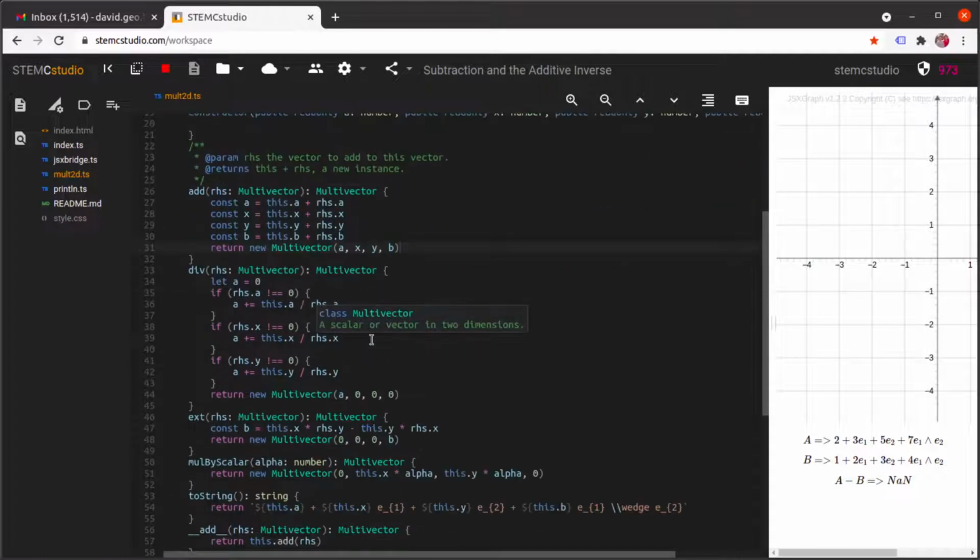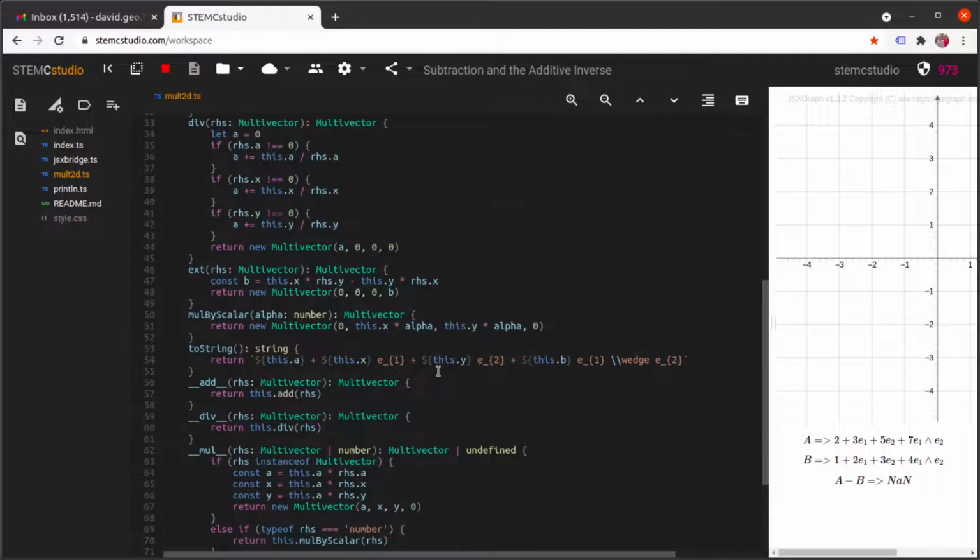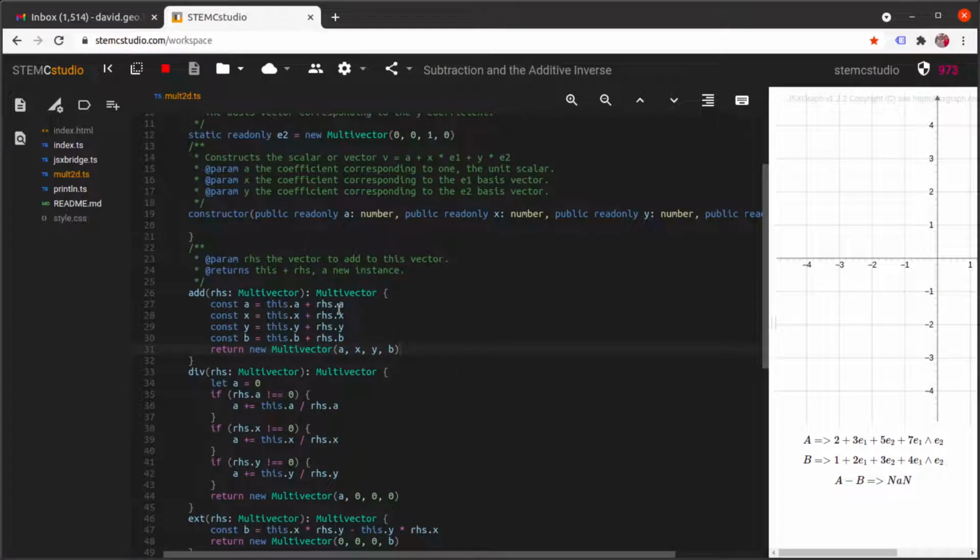All right, so how are we going to fix that? Well, there's a rather obvious way to fix it, which is to have a subtraction method, rather like the addition method, but we'll just put minus signs in the middle and we're all done, right? We could do that, and in fact, that turns out to be the correct answer in this case. But there is a slightly more formal way to do it that also helps us take a look a little bit more at operator overloading and the concept of a unary operator. So let's go and take a look at that.